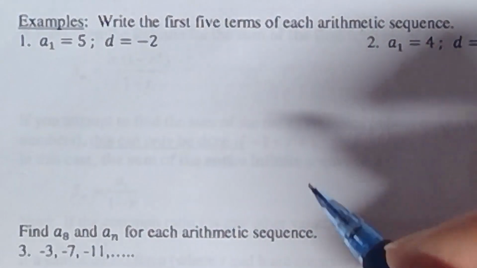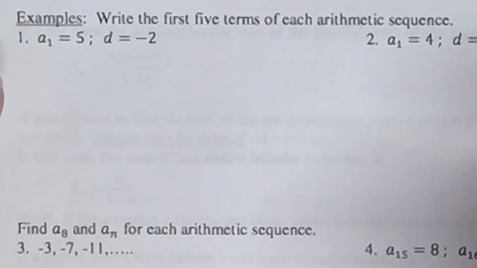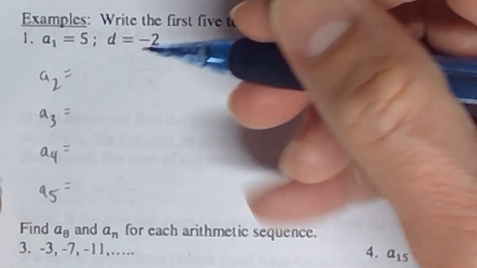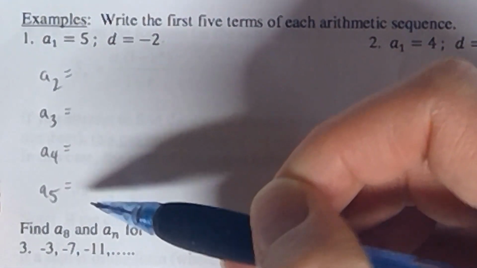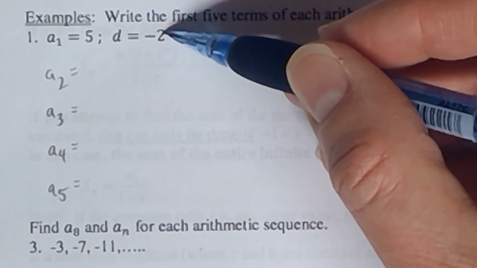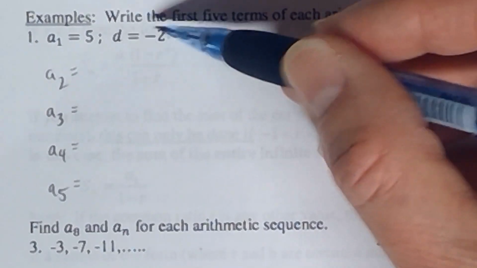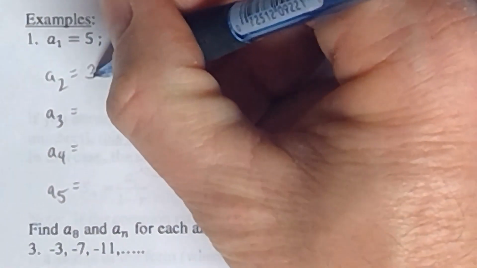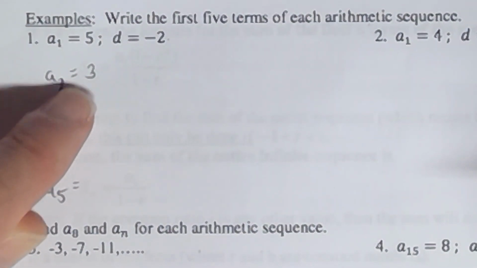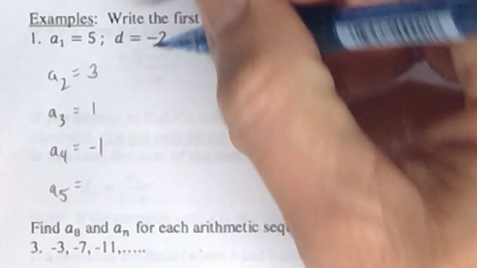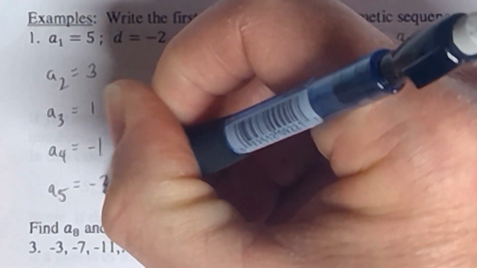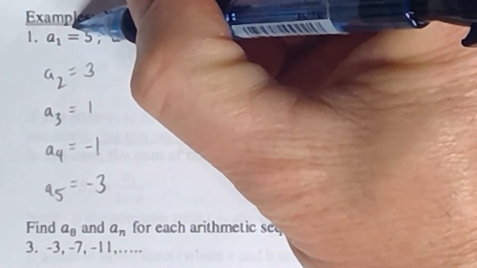So how do we figure out the first 5 terms? Well, if this is the first term, let's write down, just like we did the other day in 7.1 when we figured out the first 5 terms, let's just list it out here. Because the D is -2, all you have to do is add -2 to the previous term to get to the next term. And remember, when you add a negative, that's the same thing as subtracting 2. So 5 minus 2 would be the next term. The next term would be 3 minus 2. You just take the previous term to get to the next term. That's how it works with D. So 1 plus -2, same thing as 1 minus 2. And then finally, -1 plus -2, same thing as -1 minus 2. And there are your 5 terms right there.